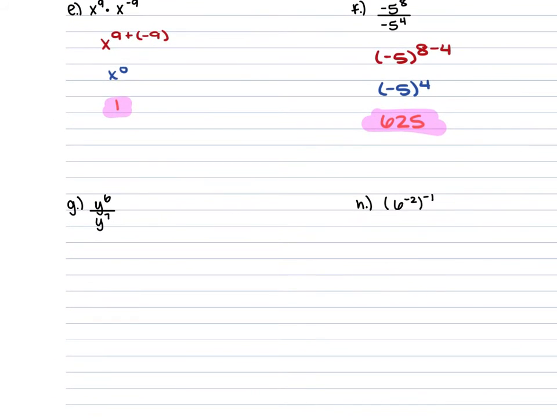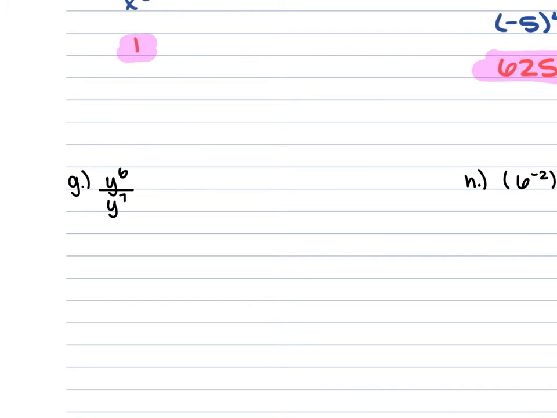For example, G, we have y to the 6th power over y to the 7th power. Another way to do this when your bases are the same and you're dividing, you want to look to see where the bigger power is. Your bigger power is in the denominator of this fraction, so you're going to end with that base in that spot within that fraction. So because it's in the denominator, we can still just move this down or subtract these two. This is going to cancel out to be 1. You're going to subtract this from the 7, and you're going to have 1 over y to the 1st power, or just 1 over y.